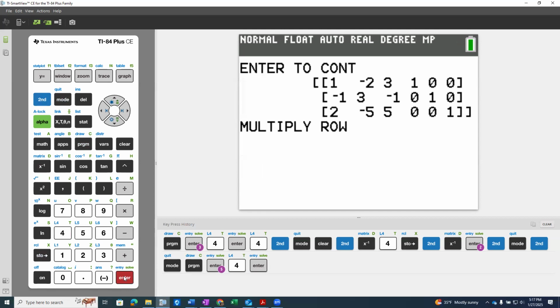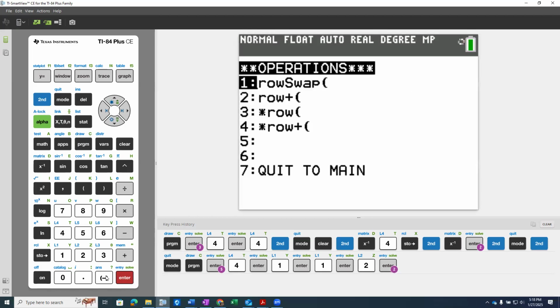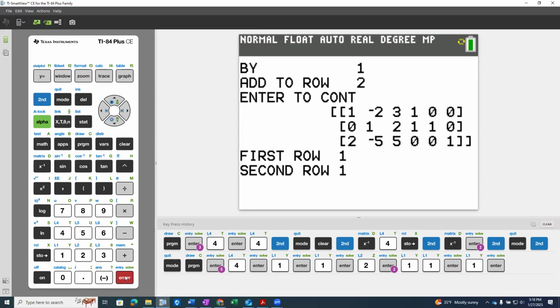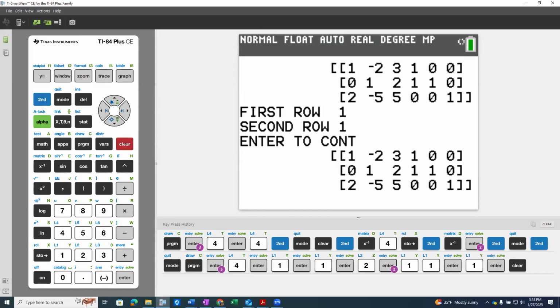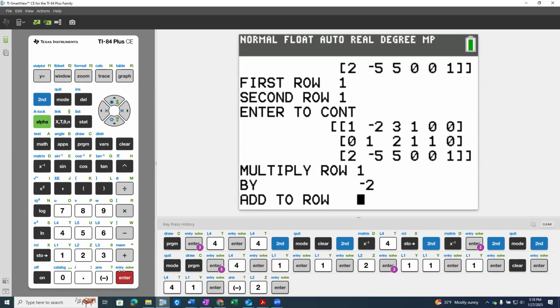So I'm going to go kind of fast because we've already done this for the row echelon part. So I got a 0 there. I need a 0 here. You want to do this in exactly the order I'm doing it, otherwise it'll mess you up. I need to get a 0 here. So multiply row 1. Oops, I pressed the wrong 1. Okay, so we're good. So let me try this again. This time, multiply row add, multiply row 1 by -2, add it to row 3.